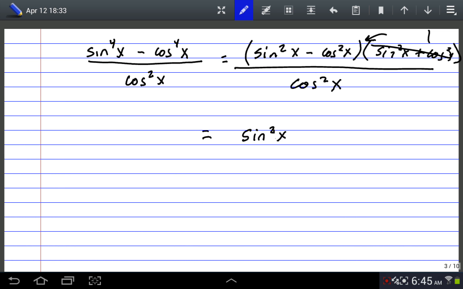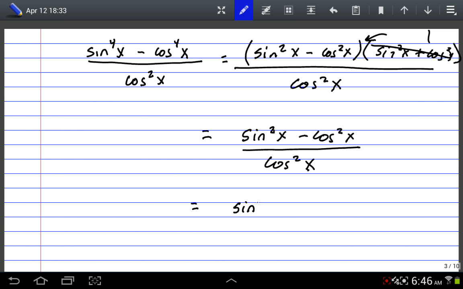So you've got sine squared x minus cosine squared x over cosine squared x. Now I'm seeing something here. I see those cosine squared x, and I would really love to cancel those out, but you can't. So we can split it. What's really telling me to split here is the denominator. Notice it's only a single term. That's a really good hint to sometimes split.